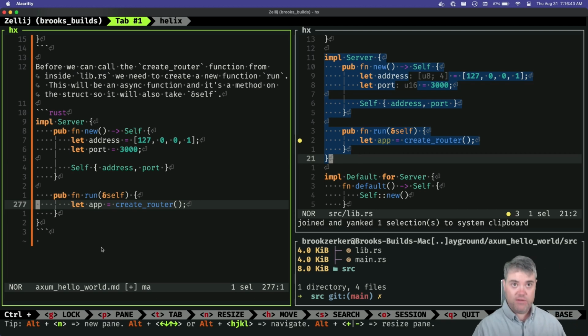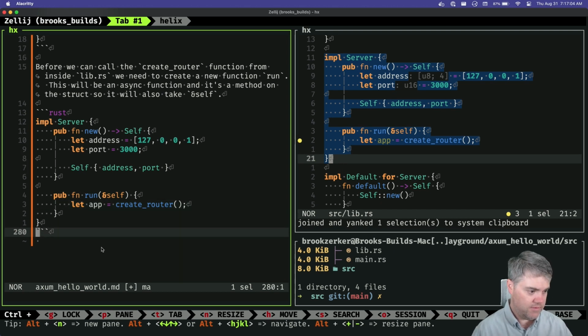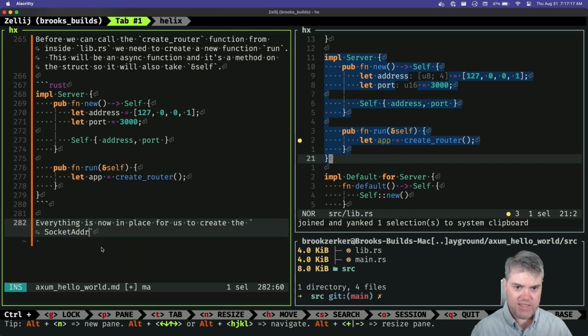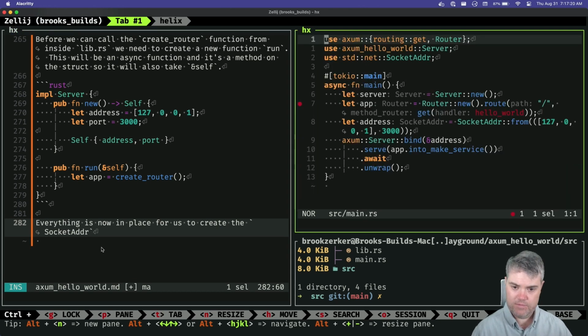Now that we have run, I believe we can call run. I don't know if we want to call run yet. So we have the router, we have this address and port. Okay, so now it's time for us to create the socket address. Is it adder? I think it's a socket adder.